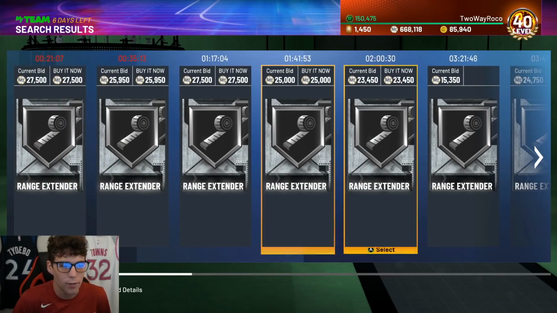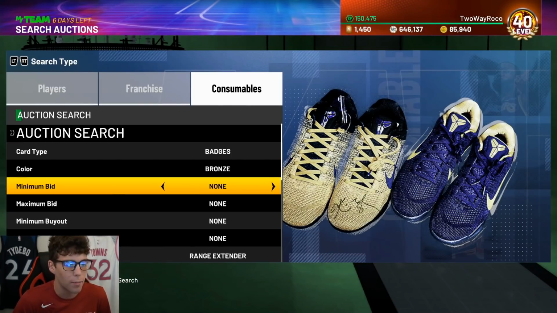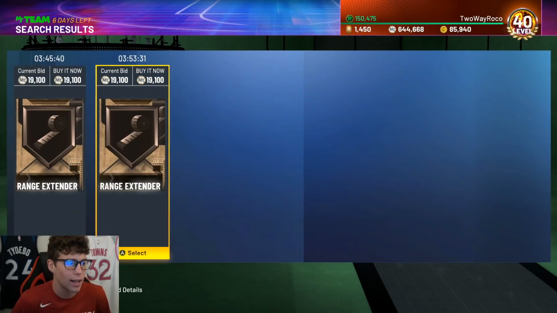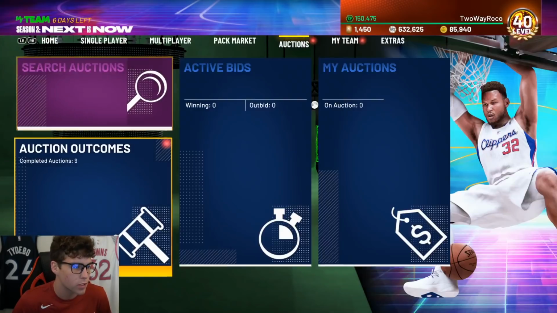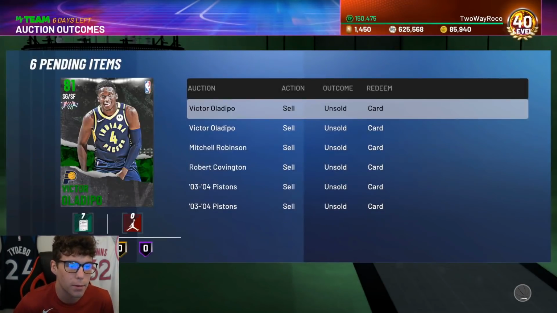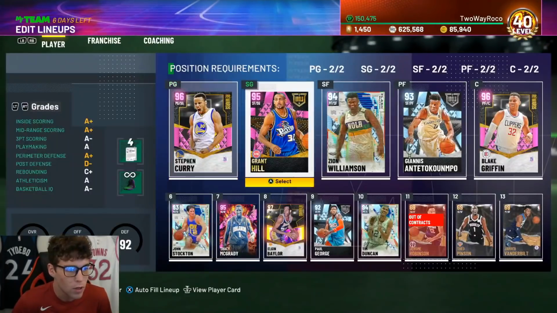I'm getting to the point of the year where I have no choice. I have to buy the range extenders. Just bought the gold, now I bought the silver, and now I'm buying the bronze. Just because I don't see it getting any cheaper today because of Jaylen Brown. I don't see range extender getting any cheaper, so I had to do what I had to do. I bought all of them. As you guys can see, it did cost me probably 75K to do so, which is a shame.